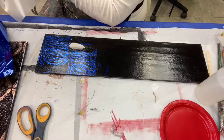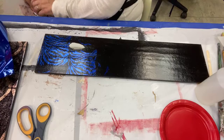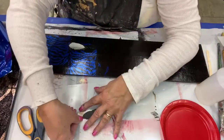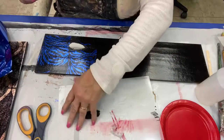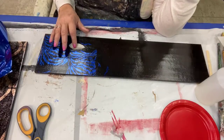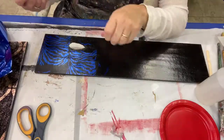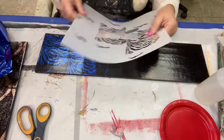Sorry, folks, if you wanna see how this is gonna go, we're gonna have to fight the products, not what's happening. I apologize, we're just trying to get everything going at the right time, and it doesn't wanna work that way all the time. But like I said, this is why you want the product to cure for an hour. Because when you lay the stencil on and you pull the foil off, or you pull a stencil off, you can go right down to the surface if your foil is not properly cured.